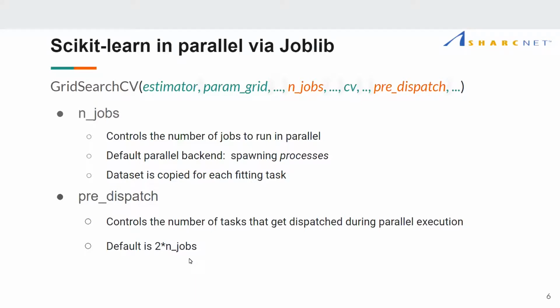Otherwise, you will need to change either the n_jobs setting or the pre_dispatch setting for a proper adjustment based on the workload you are dealing with. Okay, those are the things you need to be careful about when considering parallel execution. A similar situation also applies when using the RandomizedSearchCV function in parallel execution.